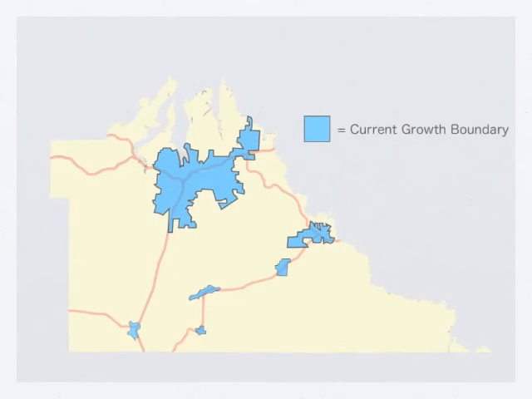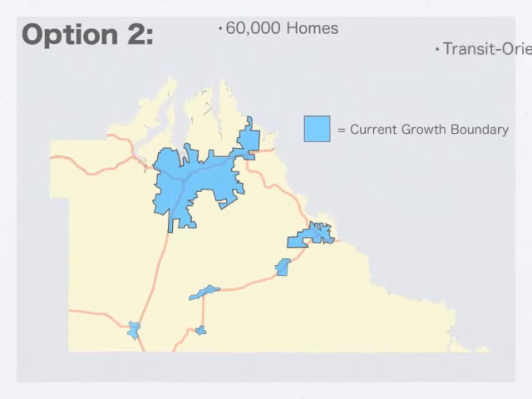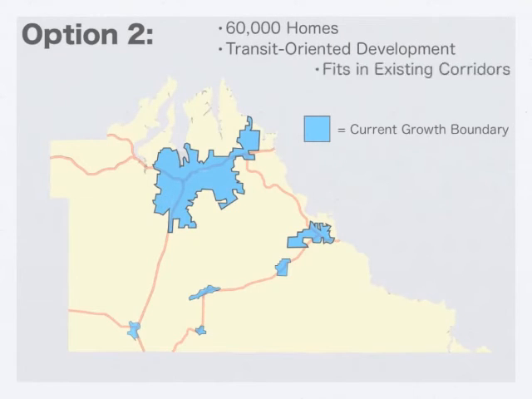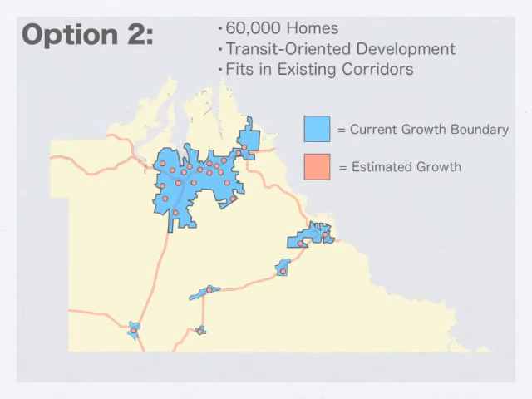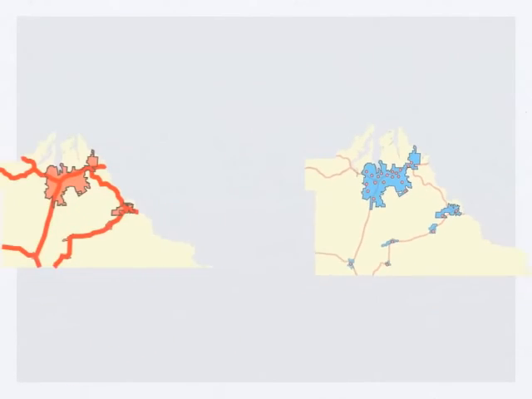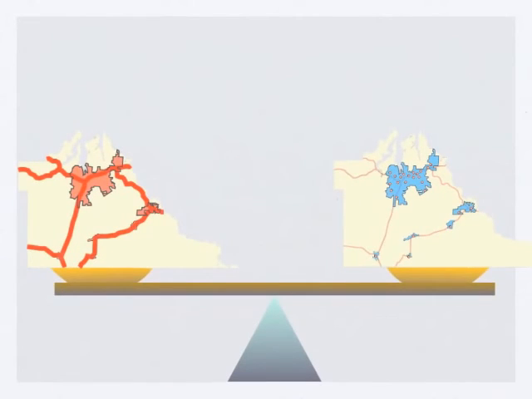If those 60,000 homes were all built in mixed-use, transit-oriented communities at the minimum density to support efficient transit, they could all be done on our urban corridors in the existing urban areas. This would enable more of the current residents to expand their travel options, reducing everyone's car dependence and the related travel expenses and carbon emissions that go along with it. Of course, the reality will be somewhere in between these two options, with a variety of densities in different places.